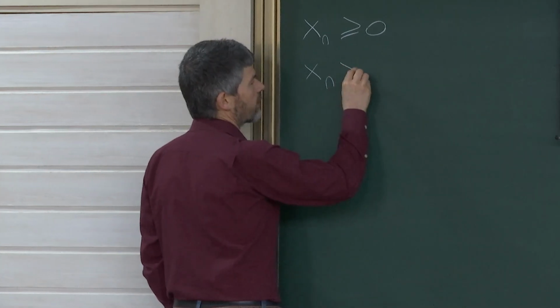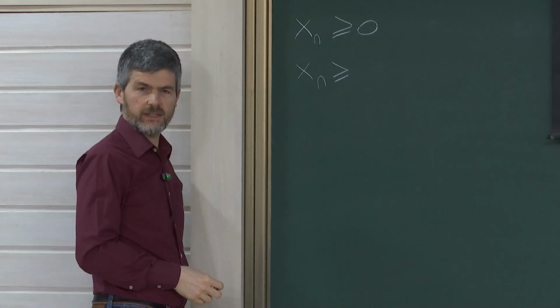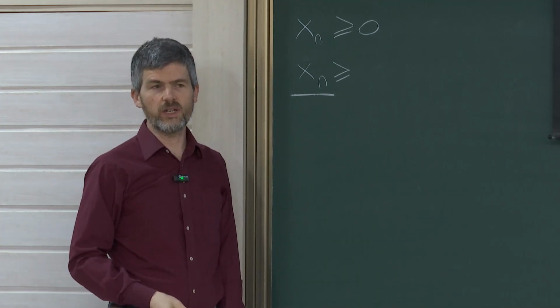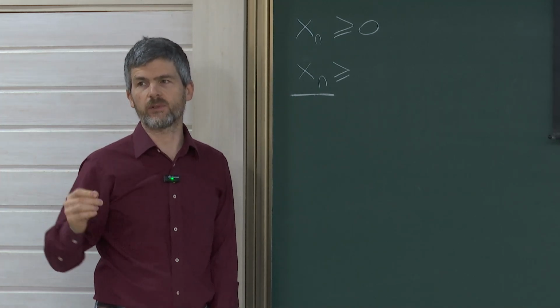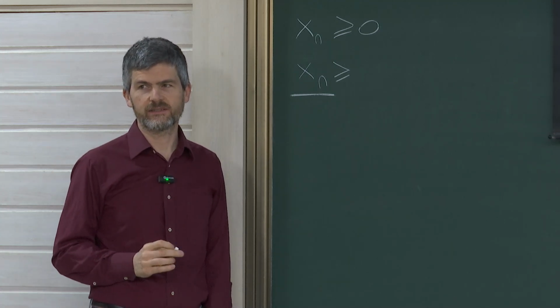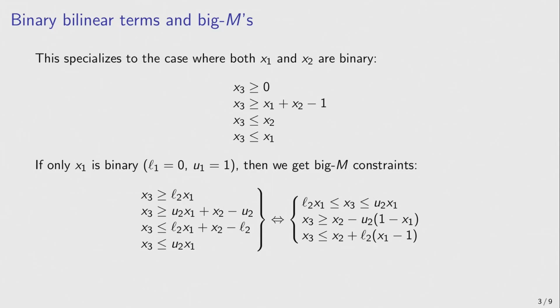So let me write this one that's a bit more complicated. I want this x of n to be equal to 1 only when all n minus 1 variables are equal to 1. How do I write that? If you want a hint, just generalize what we have above. That's pretty much it, just for n greater than 2.